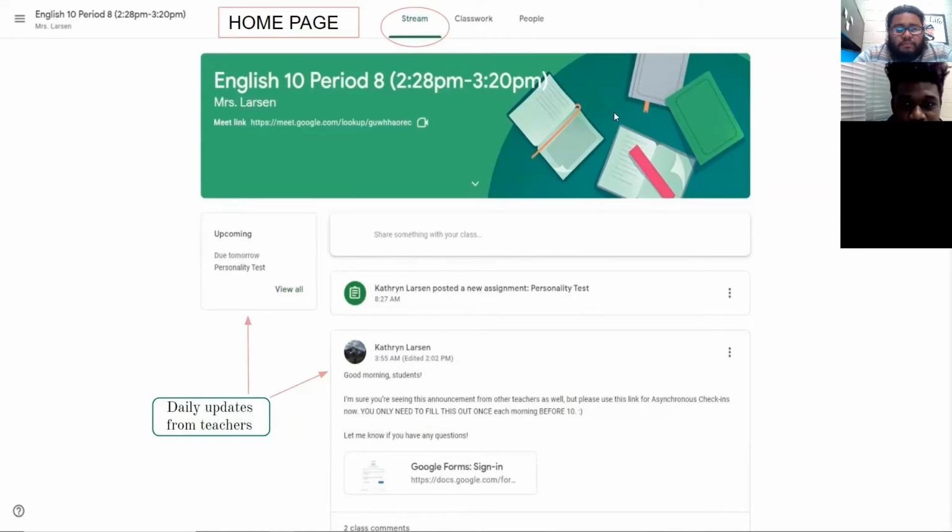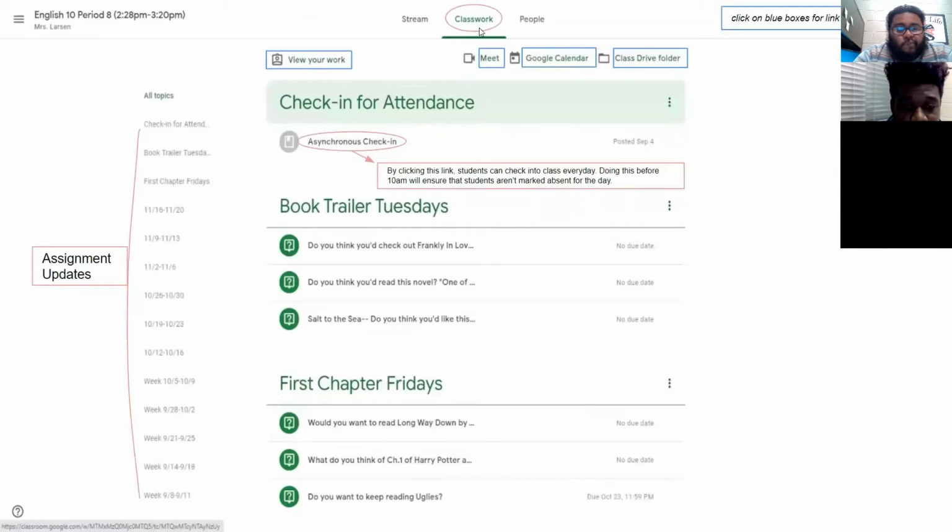There are going to be 3 tabs at the top. The first one is Stream, and that's this first page right here. The next one is going to be the Classwork tab, and that has a lot more things, but I'll try to explain everything else. On the left here, you have assignments varying by date, and I think they're blocked off in weeks. So 1 week will have all the assignments. If you click that, it'll show what that week's assignments were. So kids don't have to scroll for hours trying to look for an assignment from a certain week or a certain day. So that's over to the left.